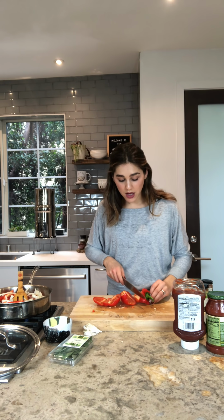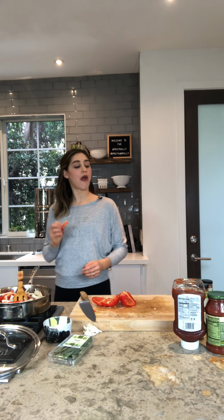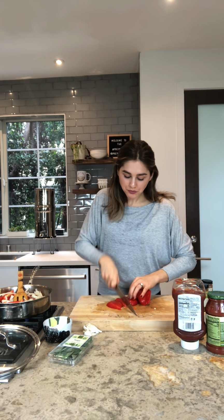And then we're gonna season this thing up with some sage, which I love, a little bit of ketchup. So good. All right, run your knife through. I never used to like peppers. Kind of like a new thing, but I somewhat like them now.